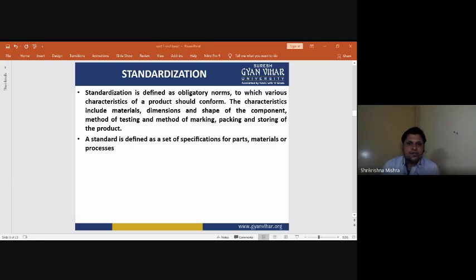Then there are standards for shapes and dimensions of some commonly used machine elements like bolts, screws, nuts, rivets, belt and chain, ball and roller bearings. There can also be more, like wire ropes, keys, and splines, etc. For example, IS 2494 specifies dimension and shape of cross section of V belts for power transmission. So you have the machine design data book in which the standard dimensions are given to you.